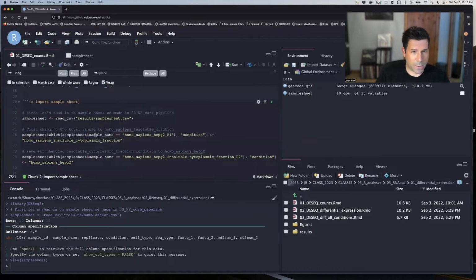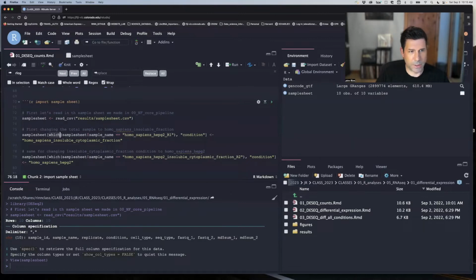So now what we can see is here, we are simply indexing into the sample sheet's sample name, which is the column we want to change, where it says Homo sapiens HepG2 replicate 1 in the condition column. So we're basically saying rows and columns, and specifying one single row and the column in which we want to change.